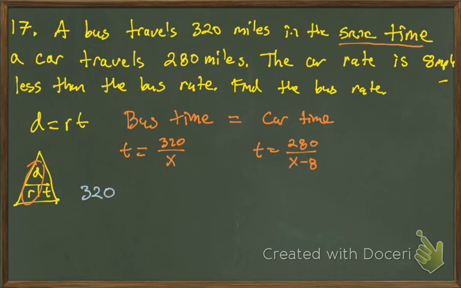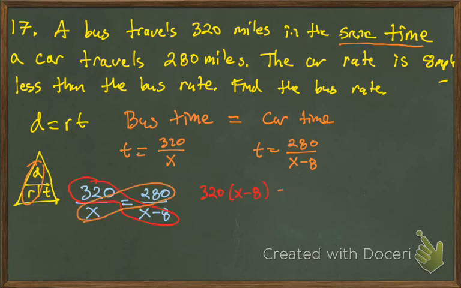Okay? So because they're equal time, we're going to go ahead and set them equal to each other. And I don't have a lot of space, so I'm going to go ahead and do cross multiplication. You can certainly clear the fractions like we normally would, and that's going to give us the same result here. Go ahead and do the distributive property. Maybe you have to get out your calculator and punch in some numbers. Don't punch too hard, though. You don't want to break your calculator.